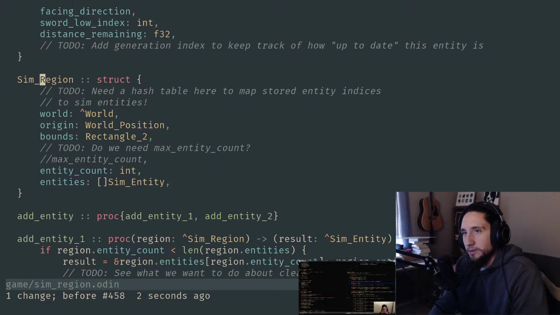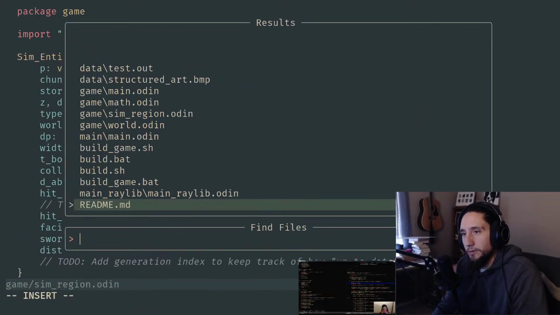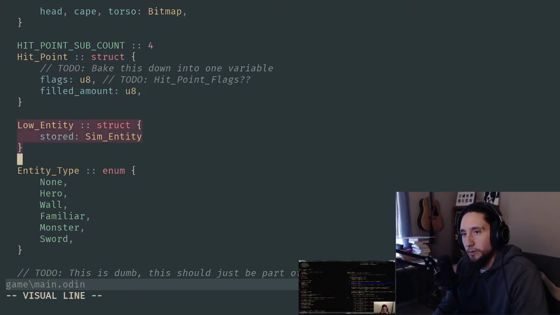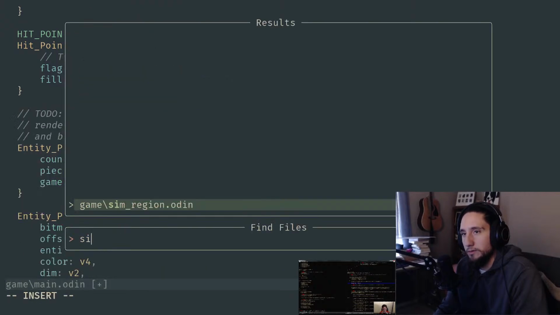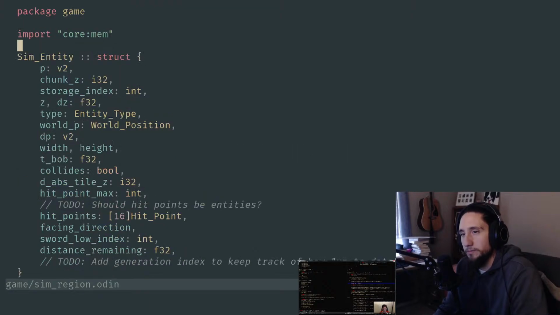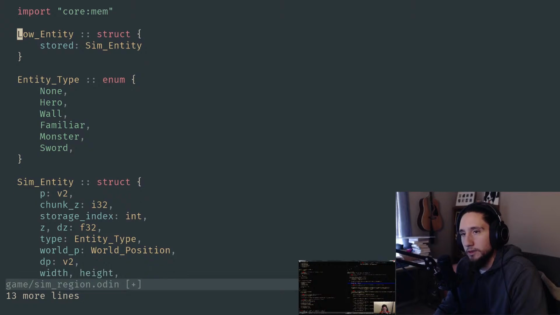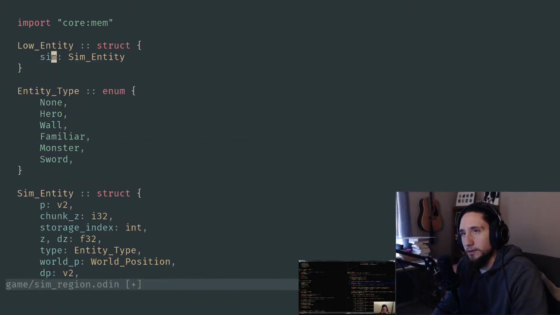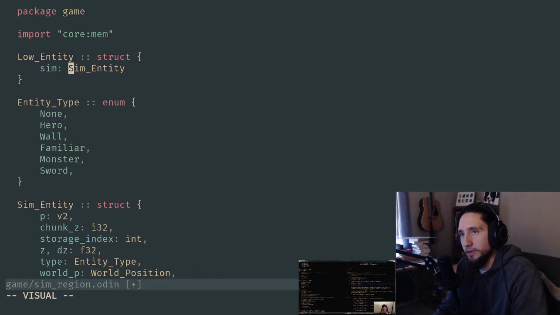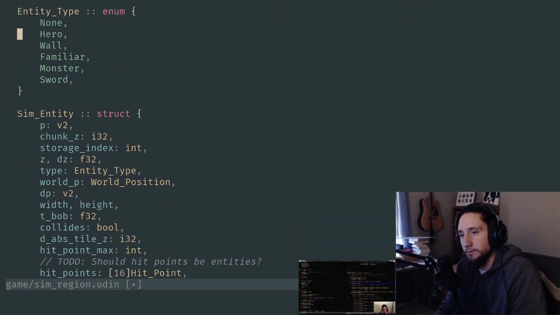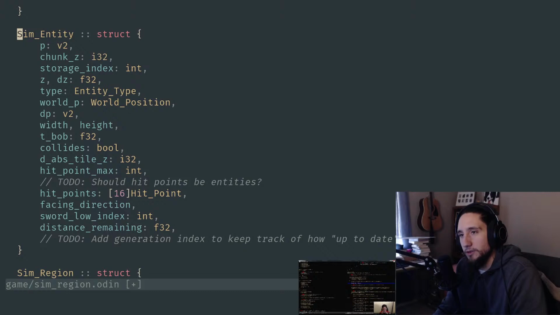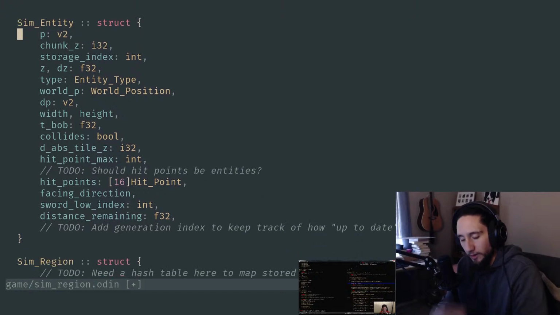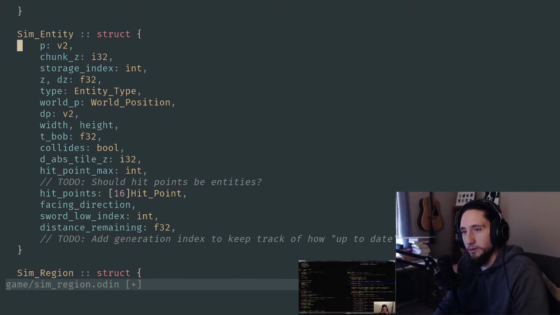Yeah, it just kind of seems like, and first of all, I was just thinking this to myself, I should just pull this stuff into sim because that's where we have this other entity type. So I'll just go ahead and drop that down in here. And yeah, I mean, sim makes more sense because that is the sim entity, and this is actually a container for that. I don't know. Naming is just such a weird thing. You're trying so hard to come up with the language that best describes the reality of what it is you're doing, but what language best applies is so open to interpretation.